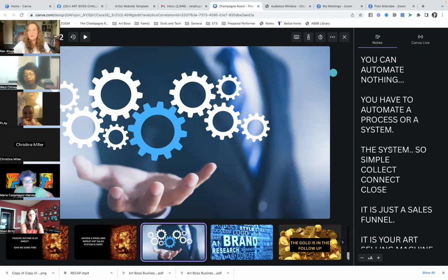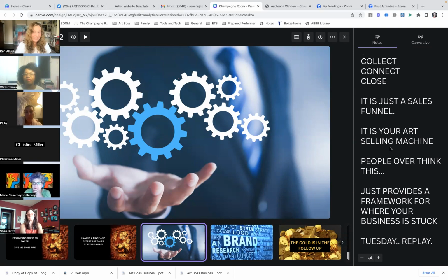Okay. So this is a selling machine that we're creating. I love this image because it's about the gears and the shifts and making sure that all your widgets are connecting and everything is connecting. Okay. It's just a framework that allows us to answer business questions. So when you say something like, well, I don't know if I'm charging the right price, you can start looking at what price you're closing at.